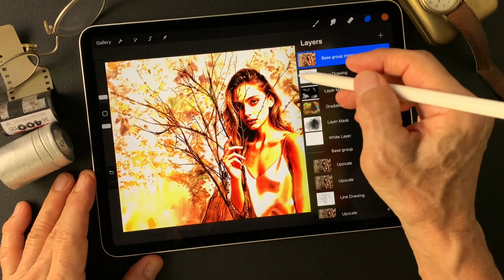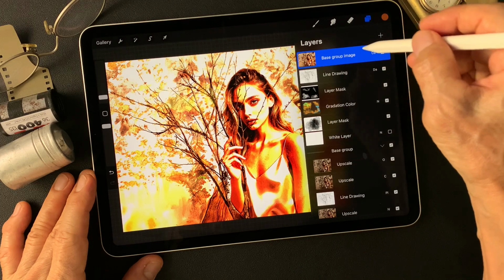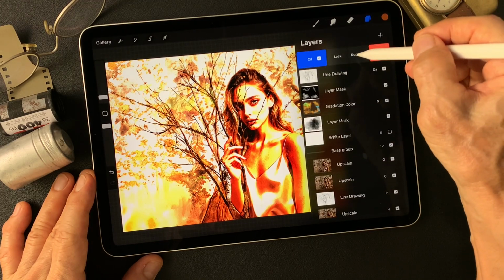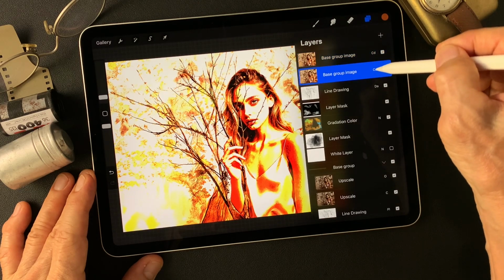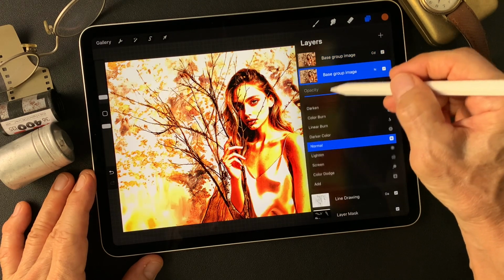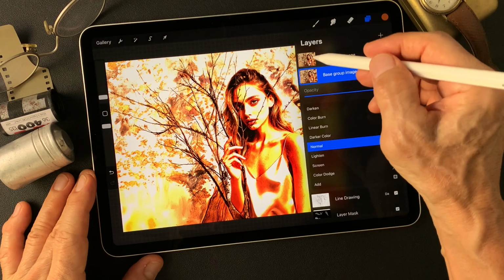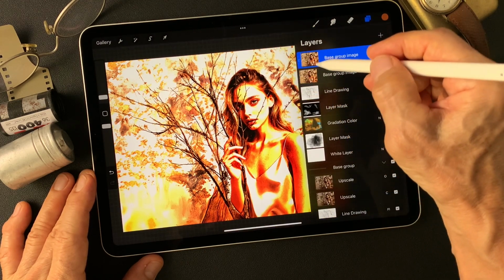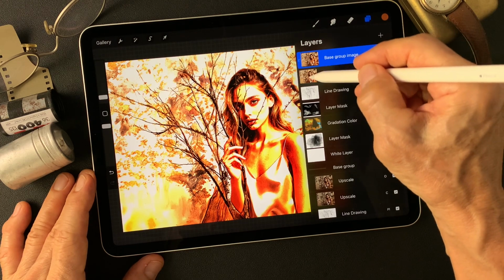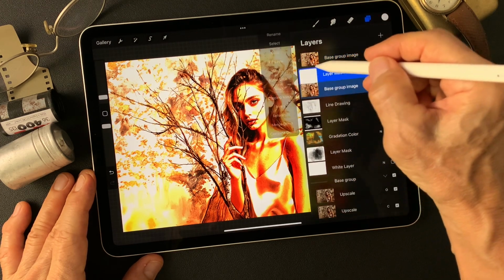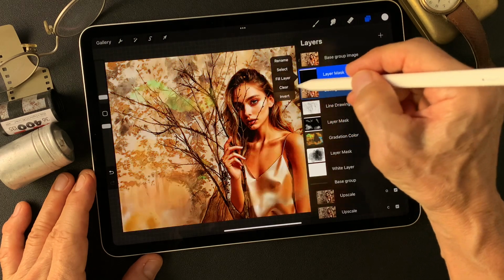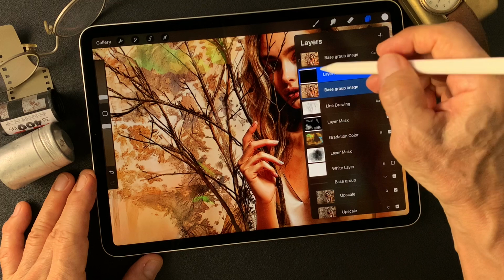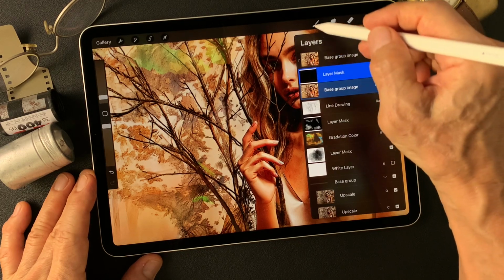Let me see. Keep this image, just the color dodge effect. Then duplicate this layer. Bottom layer, change the blend mode to normal. So we're going to keep this image, right? Okay, top layer, change to clipping mask. Then make a mask on this bottom layer. Then invert this mask. Okay, if I want to show the light contrast image, just open this mask, right?